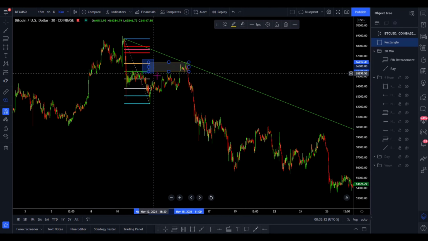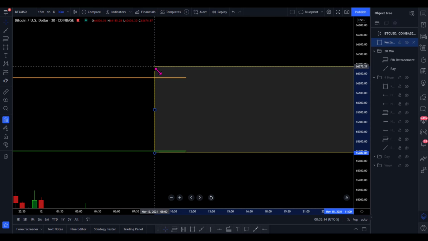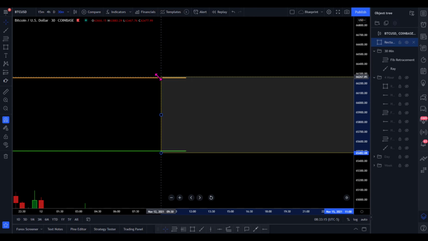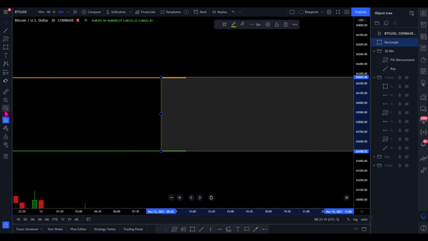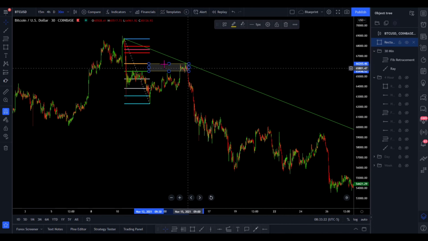And I have to zoom in on this one because I like to leave my magnet tool on. But I like to see how good the entries are. It's a thing for me, because think about it like this. If this was our swing and we were on the 30-minute, we know that this was our area to get in to look for our sales.